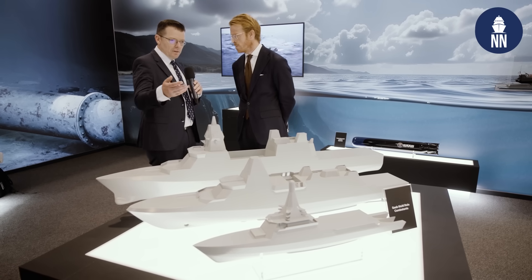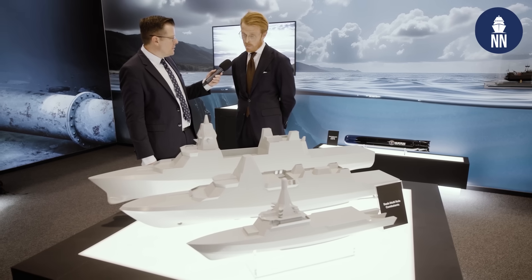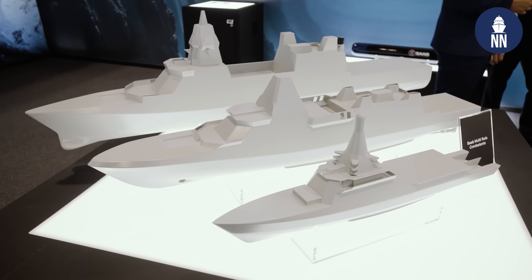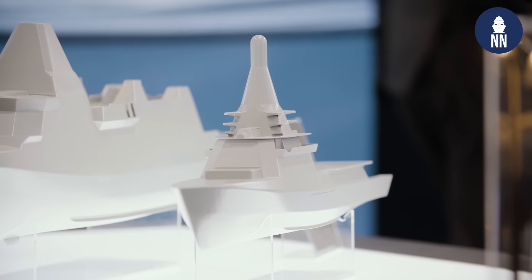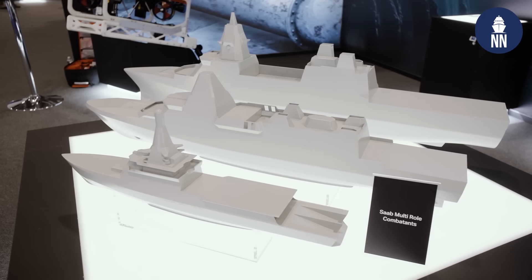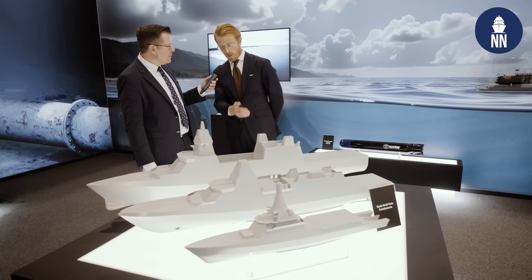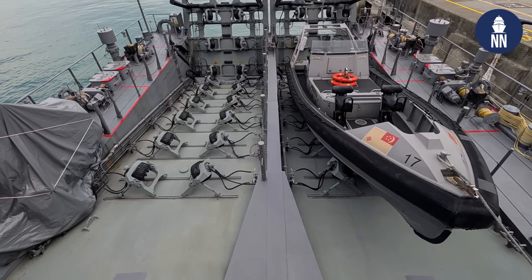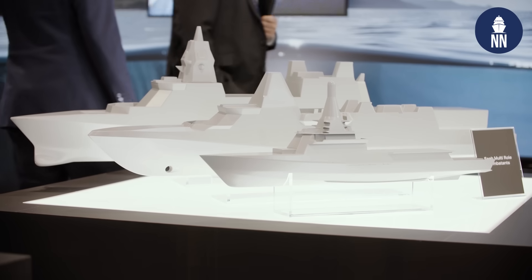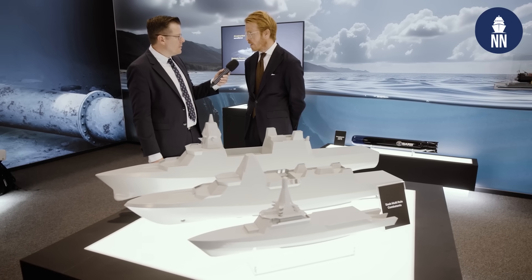We see major demand for platforms of this type, specifically because of the future-proof capabilities and its role as a drone mothership — something the remaining platforms are equally capable of. Regarding UXVs, UAVs, USVs and UUVs: on the aft of the vessel there are deployment capabilities, and it works seamlessly with unmanned surface assets, unmanned air assets, and to a certain degree unmanned underwater vehicles. This vessel would fulfill the needs of many countries and would be superb for the demands that Baltic states would likely have.